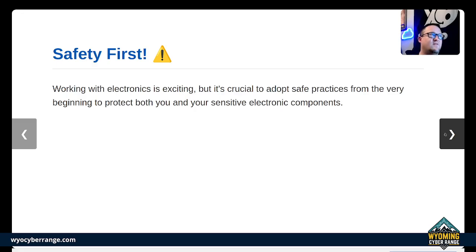Most of these devices that we're going to be messing with in this class are 5 volts or less. They're going to run off of mostly USB, and as great as that is, it really isn't going to shock you. What we're looking for here is we just don't want to destroy all of our fancy hardware that we bought, so we want to make sure safety first. Let's make sure that we protect ourselves as well as our Arduino Unos and our ESP32s, because we don't want to burn them out and have to get another one.